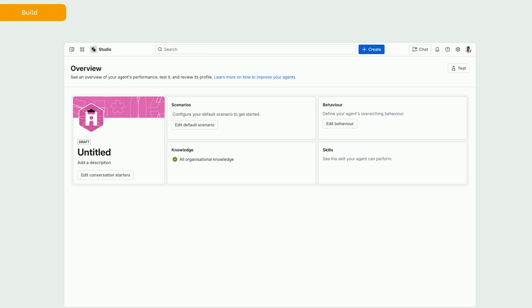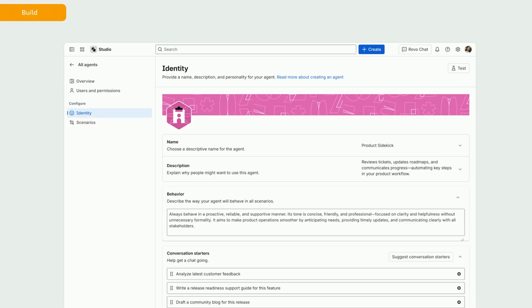And this is the agent configuration if you skip it. It's blank. So we're going to start from scratch here and roll our own. First thing we're going to do is add a behavior. Jensen talked to you about this; it's a new feature that's available in Rovo agents inside Studio. And the behavior describes how you would like the agent to work.